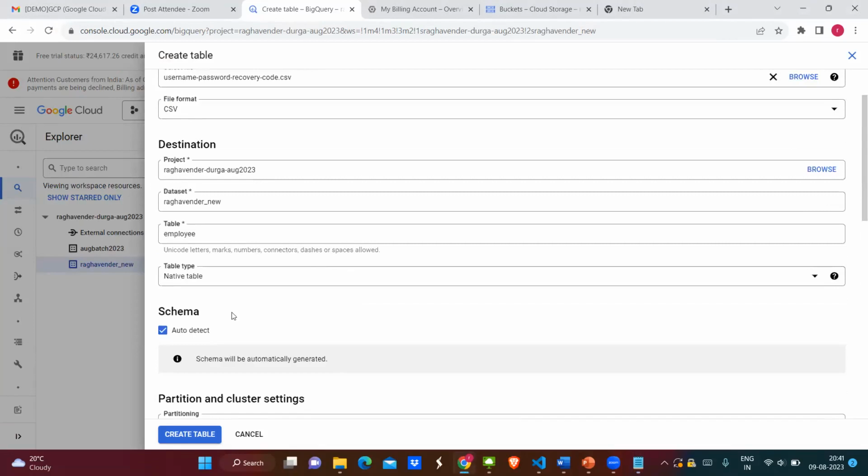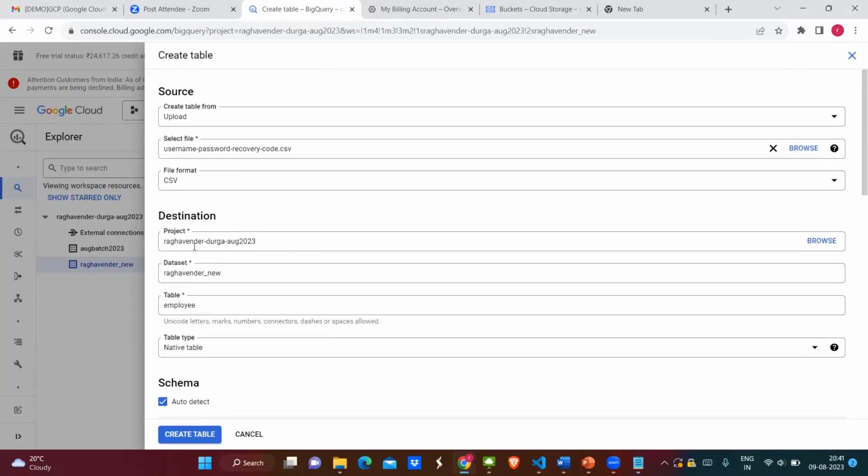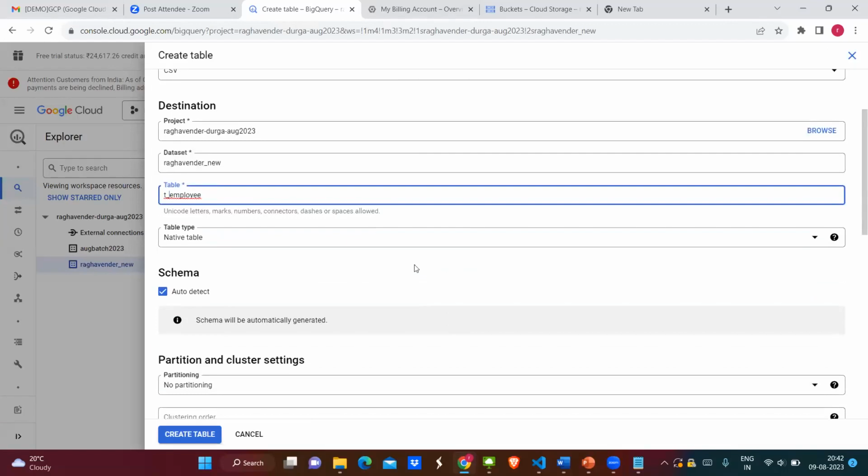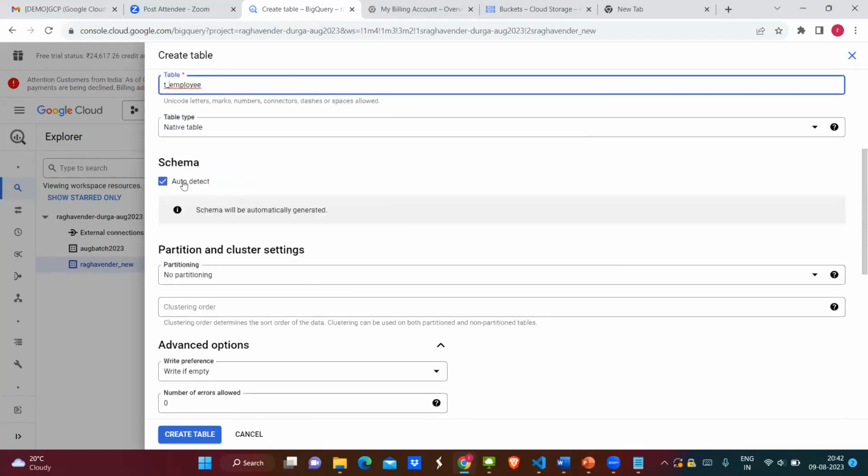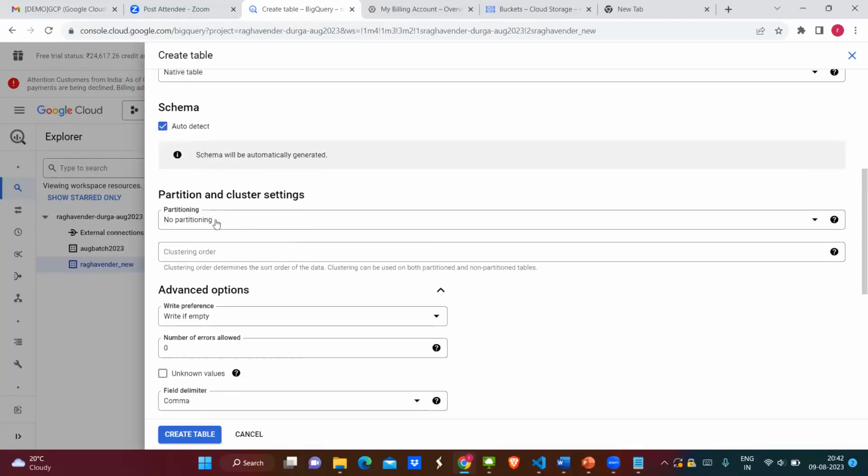Before we go much deeper into this, the table name will be T_employee, so that the schema will be automatically generated when you select this.